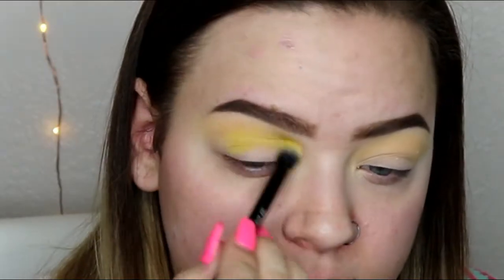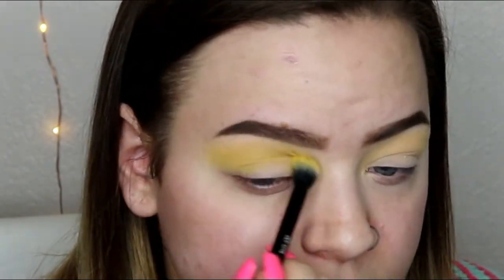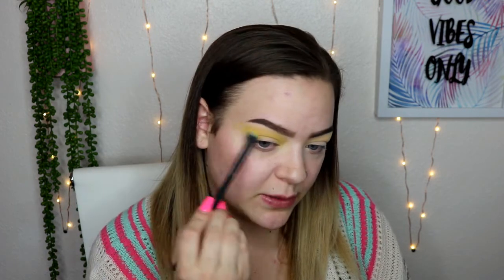On that same brush, picking up B. This yellow is really intense. It still looks really intense, but I wanted to tone it down a little bit. That's why I went in with that first shade.